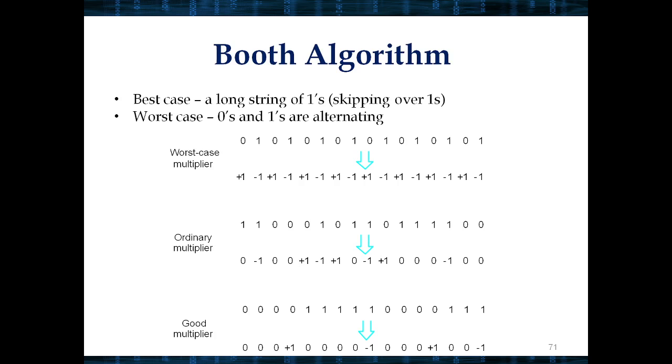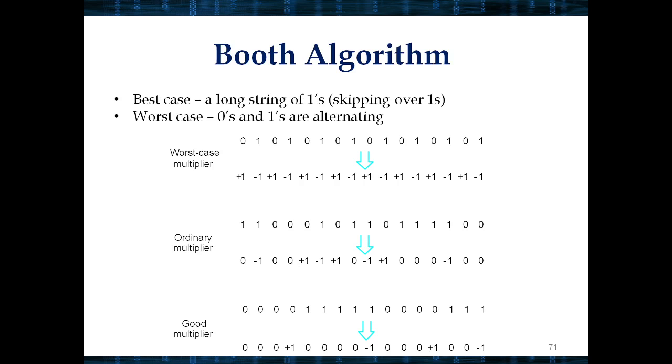The Booth algorithm has two attractive features. First, it handles both positive and negative multipliers uniformly. So we can handle both positive and negative operands here. The second important feature is that it achieves some efficiency in the number of additions required when the multiplier has a few large blocks of ones. The speed gained by skipping over ones depends on the data. On average, the speed of multiplication with Booth's algorithm is the same as with the normal algorithm.